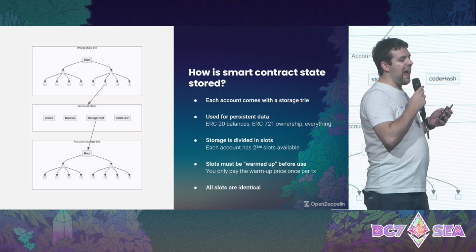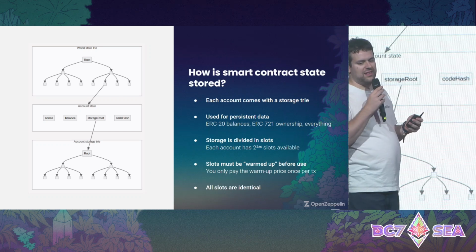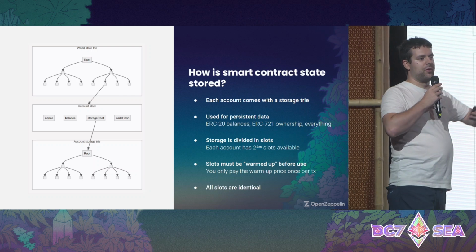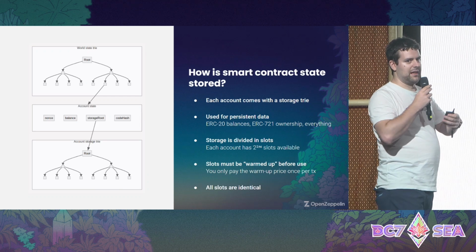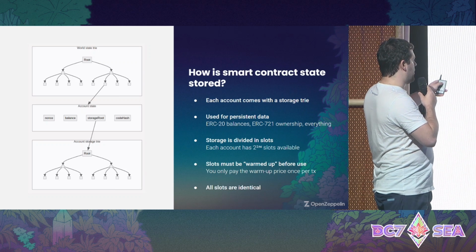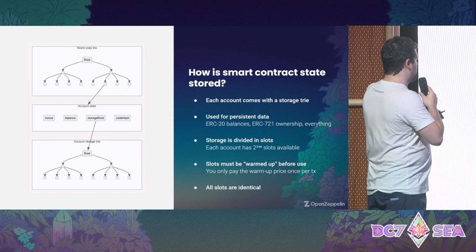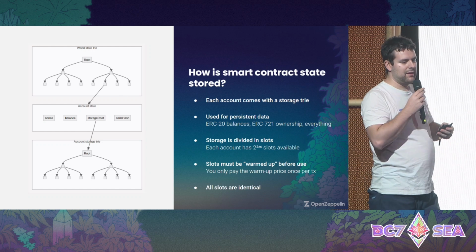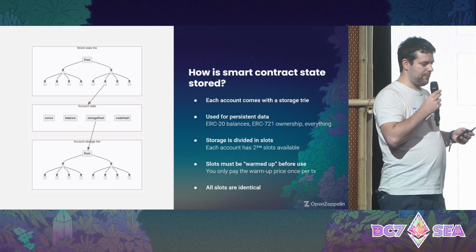So right now what we have on Ethereum is a storage layout where we have a Patricia Merkle tree that is divided in two sections. And the top section is basically the entire world of accounts. And under accounts, some accounts don't have storage, and that's done, but some accounts do have storage. And then you have to go further down into the account storage tree. And that's how it works. And when you want to prove some storage, you have to prove a Merkle proof that goes all the way from the bottom to the top. And that's kind of long, that's kind of expensive, that's impractical if you want to build a stateless client.